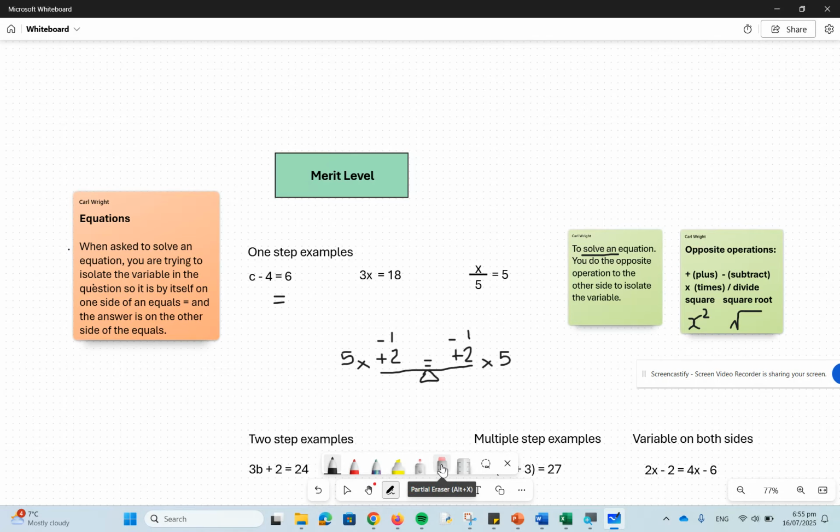Alright, so now you've got the concept of balancing. This is called balancing, where anything I do to this side of the seesaw, I have to do to this side of the seesaw so it doesn't tip one way. It stays equal. Because remember, equals means it has to be equal. It should make a little bit of sense that what we're trying to do when we're solving an equation is balance it and move things from one side of the seesaw to the other side.